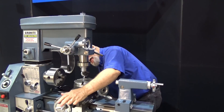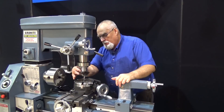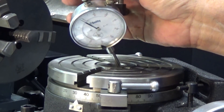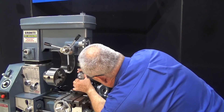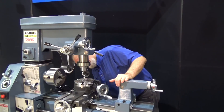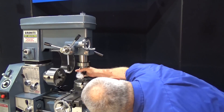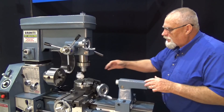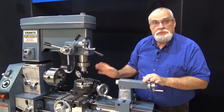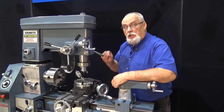So let's move the table half of that distance. We should be back at 25 thousandths when we turn it back around — and we're right on. We've got zero here and zero here, so we've got it centered in this direction. Now we'll do the same thing in the other direction with the dial indicator: check it, turn it over 180 degrees, and check it there. It may take a few adjustments back and forth, but you can get it exactly dead center — as accurate as you need for your particular project.